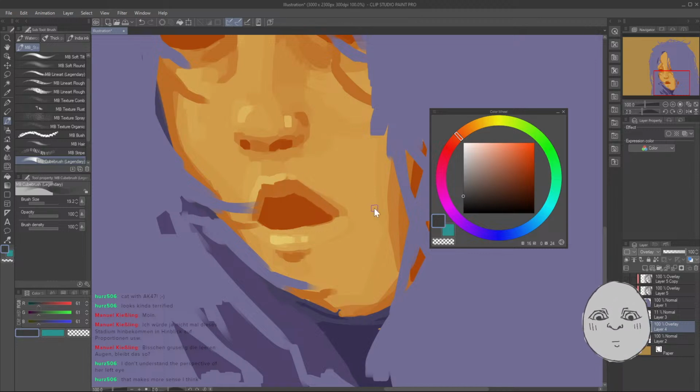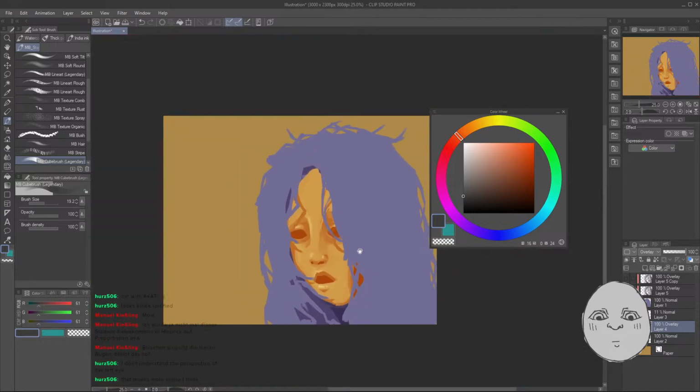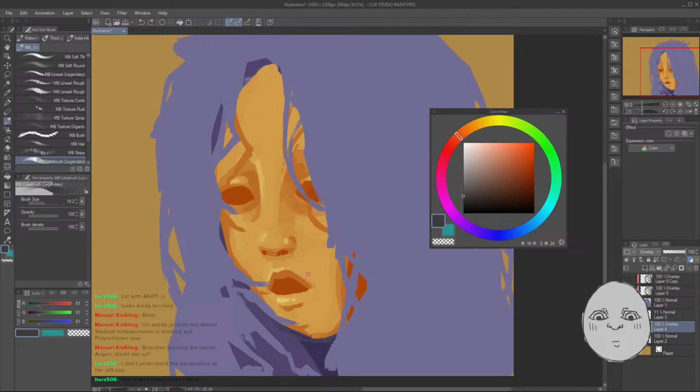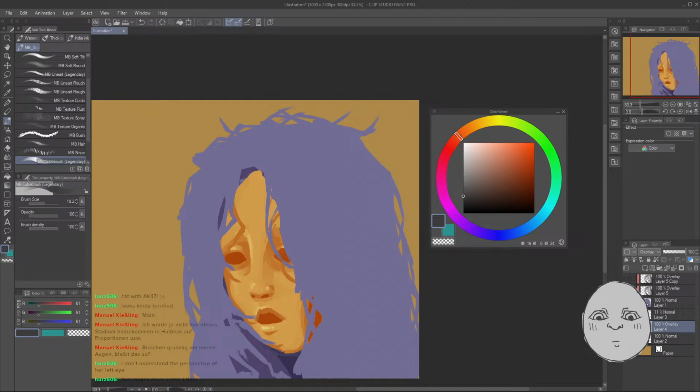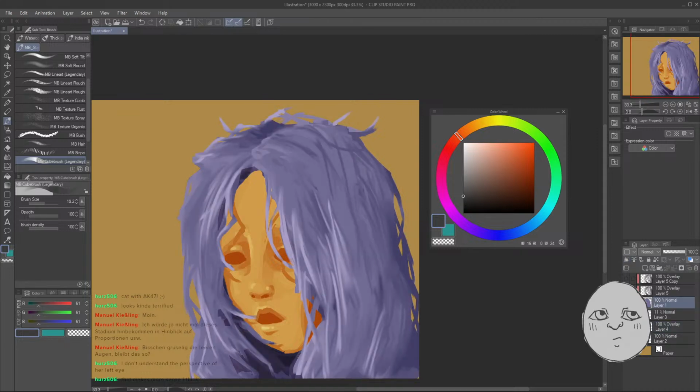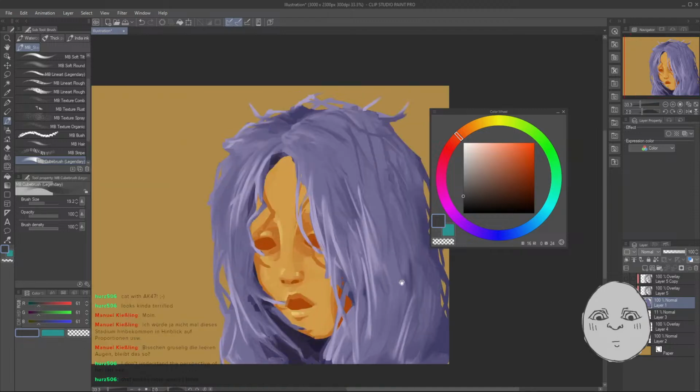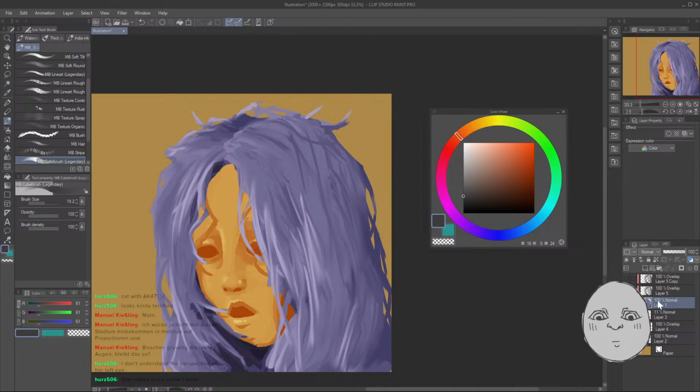Should make a bit more sense. I think I'll add some darker tones here in the back.